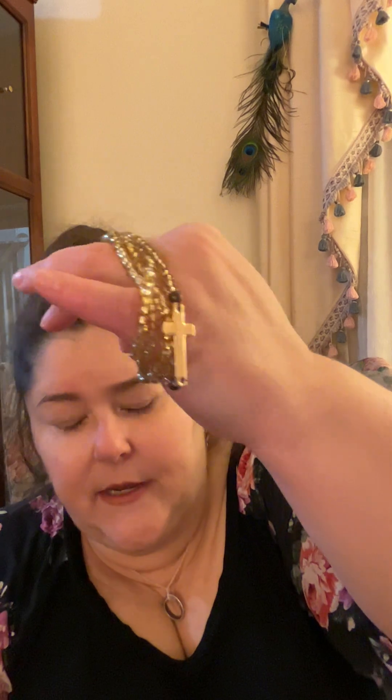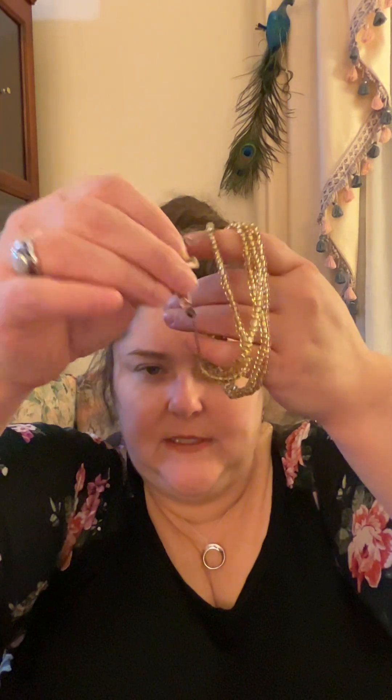One other thing in the category of items you can wear to show your faith — we do have a small selection of jewelry. This is the Good Things bracelet, and we have a matching necklace sold separately. It has a little chain with a cross on it. We also have another necklace right now. We had a Loved bracelet, but it's out of stock and I don't know if it's coming back until January when we have our new product reveal.